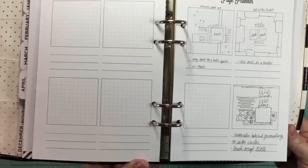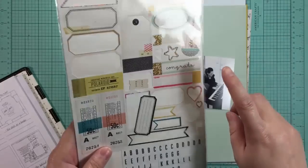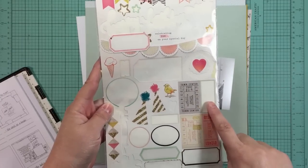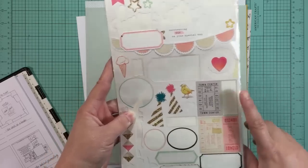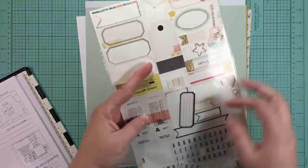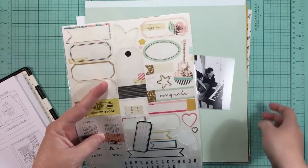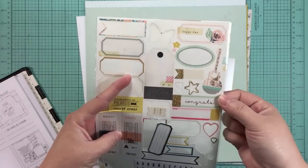So I'm going to go ahead and get started. As another side note, I included this sticker sheet from the Maggie Holmes - it's called Confetti, from the Maggie Holmes Confetti collection. It has this little guitar and so I'm going to make sure to include that. When I'm looking through my papers that I've included in the kit I'm just keeping the colors of this in mind.